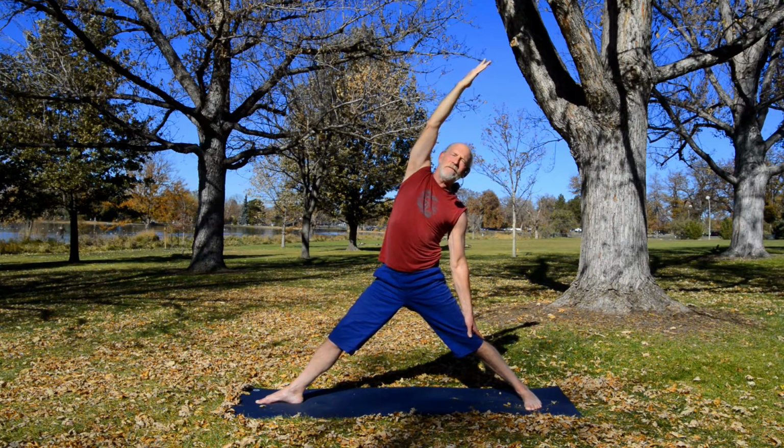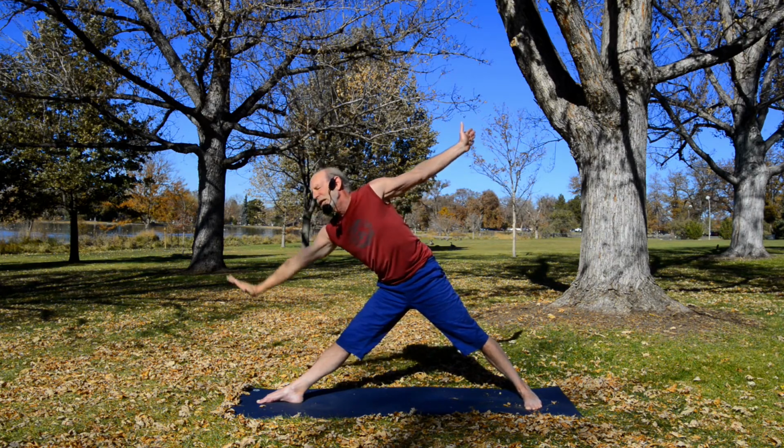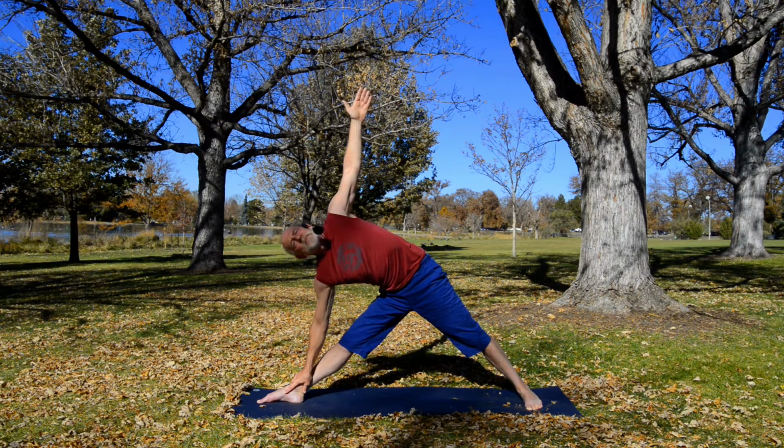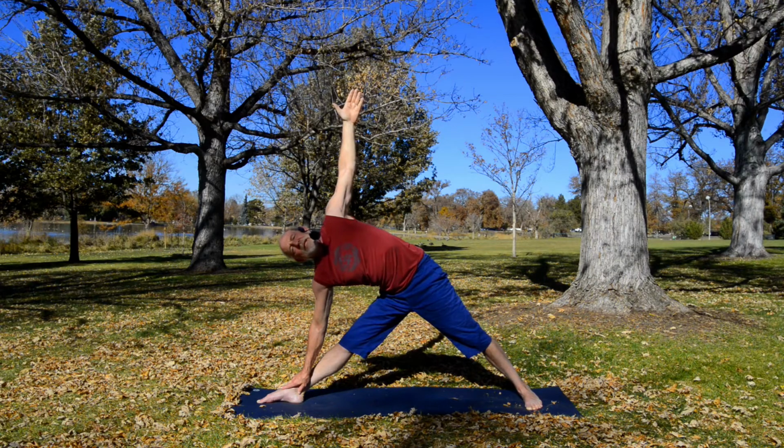Press into the ball of the left foot. Reach through the fingertips of the left hand. Now the arms come out to a T, palms facing down. Now anchor into the pinky toe of the right foot and reach the left hand forward and then drop it down, triangle pose. And just like we did on the other side, we're going to work on 4 breaths here in our triangle pose. Lots of length in the spine. And 1 more breath. You're doing great.